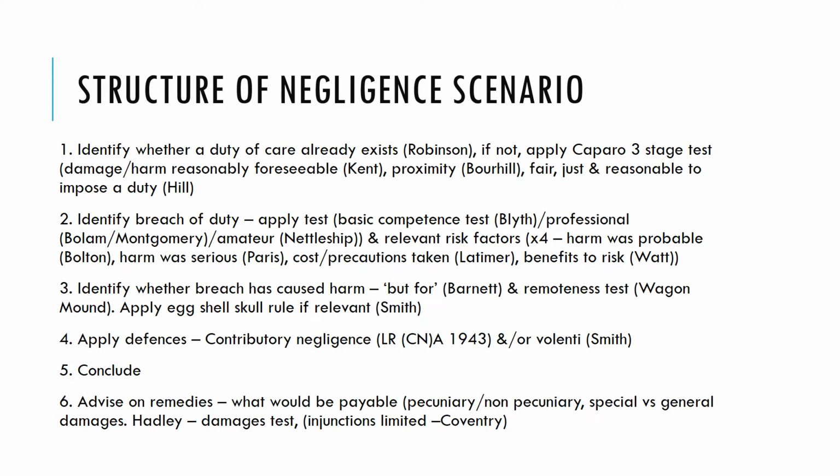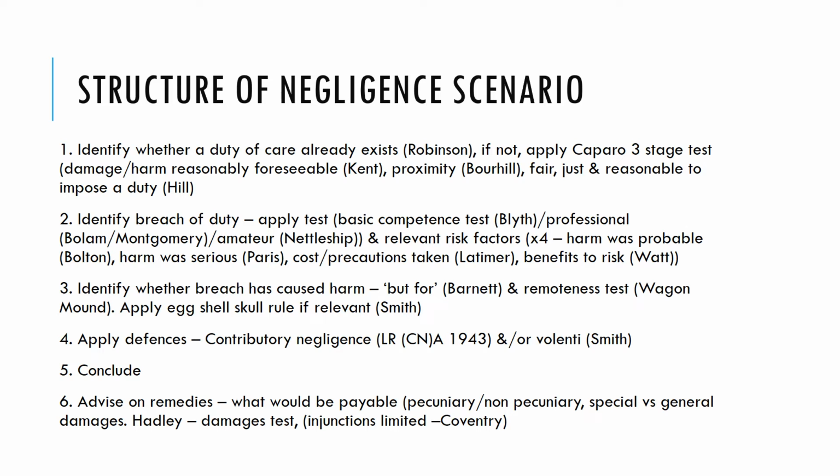First of all, you need to identify whether a duty of care already exists. This is a recent change from 2018. The case of Robinson says that you should use a previous precedent if one exists. So, for example, we know from the case of Bolam that doctors owe a duty of care to patients. So if you had a scenario with a doctor and a patient, arguably you wouldn't need to apply the Caparo and Dickman test at all because you know there is already a duty of care that exists. I hope that makes sense.